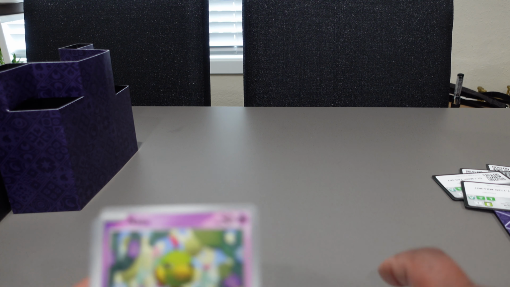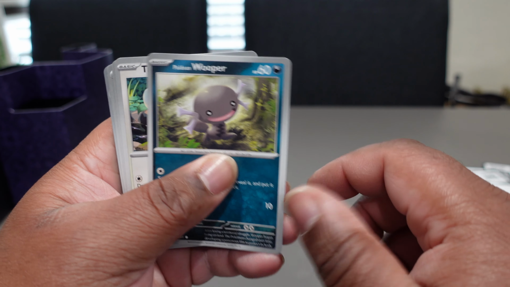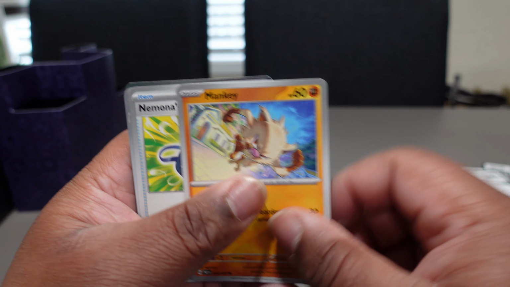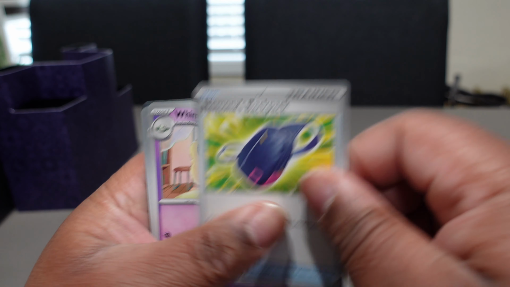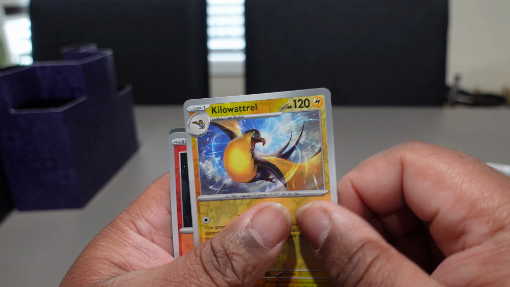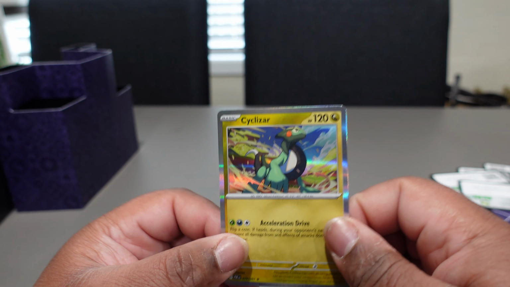All right, baby. Metal energy. Let's rock out. Wooper. Tandemouse. Mankey, my boy. Nimona's backpack. Whimsicott. Clawtrill, Magnemar, Cyclizar. I jinxed us, guys. We struck out this pack. I jinxed us. Forgive me.